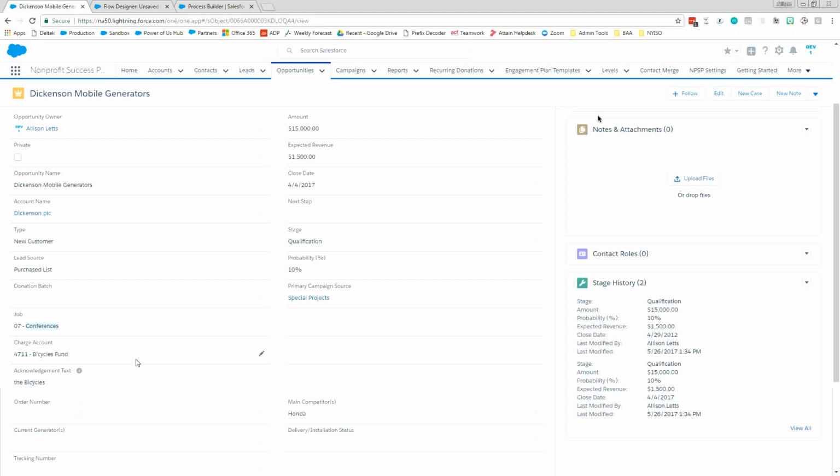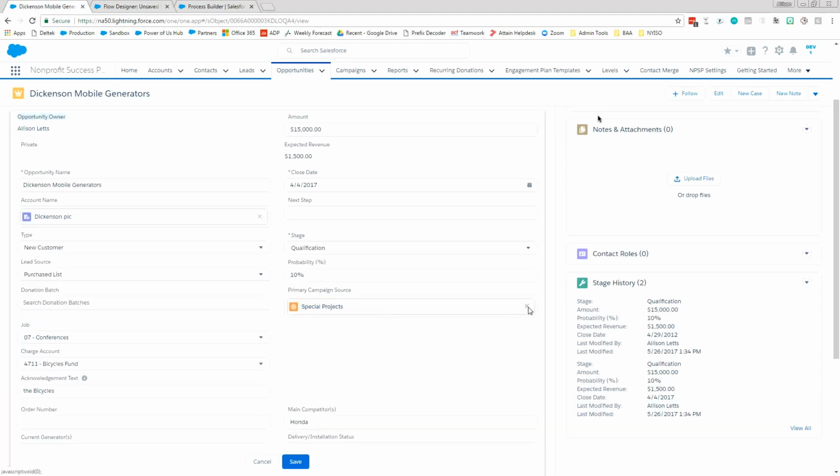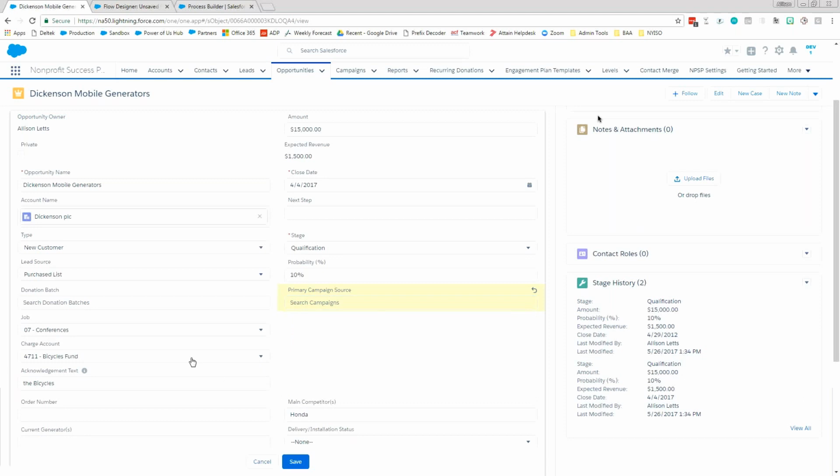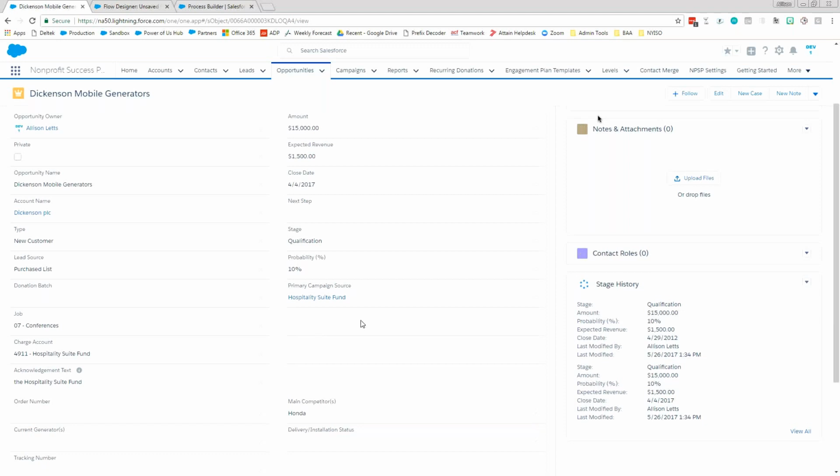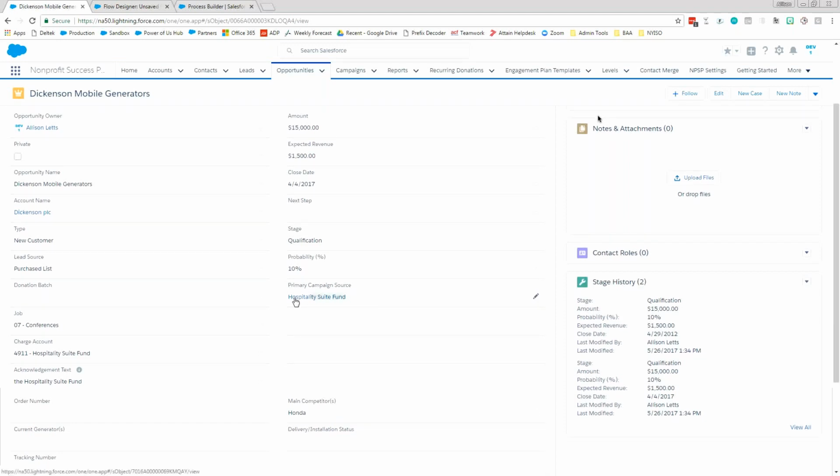And so anytime we hadn't already specified the primary campaign source for an opportunity that had a charge account of the hospitality suite fund, it would go into hospitality suite fund. So now the primary campaign source is updated, and the acknowledgement text is also updated.